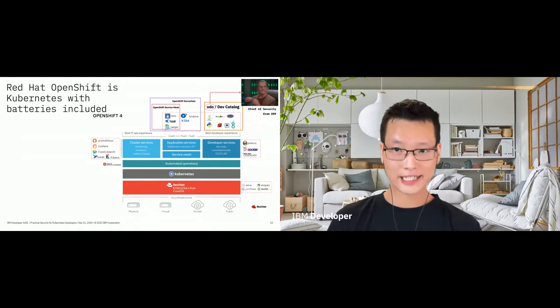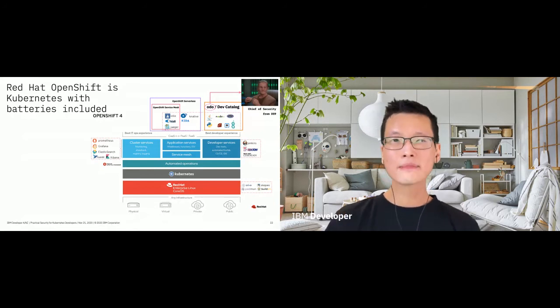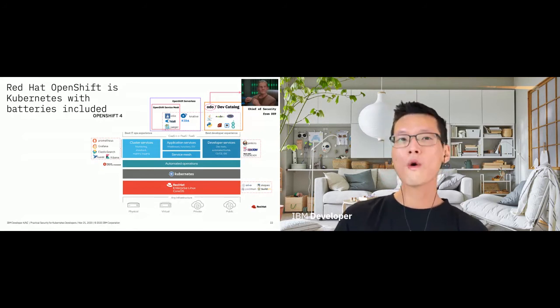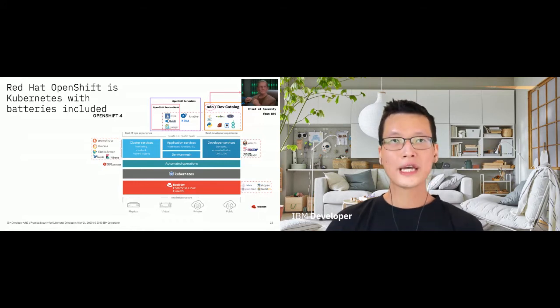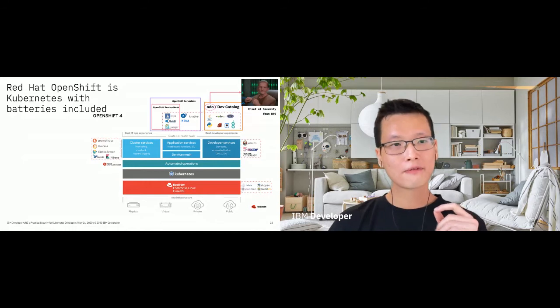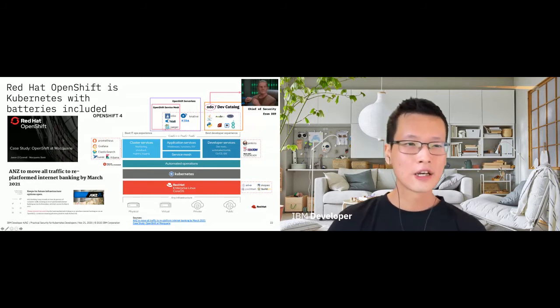And from a security perspective, if your core business isn't to run a Kubernetes service for other parts of your organization, then sometimes it pays to use an all-in-one service like OpenShift. And as a case study, for example, we have, and when I say we, it's mostly because IBM bought Red Hat in 2019. Anyway, Macquarie Bank started using OpenShift 3. There's also OpenShift 4 nowadays, but they started using OpenShift 3 in, I think, 2017.